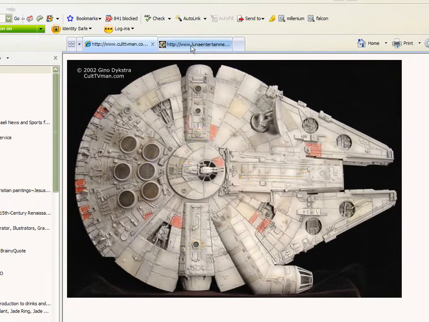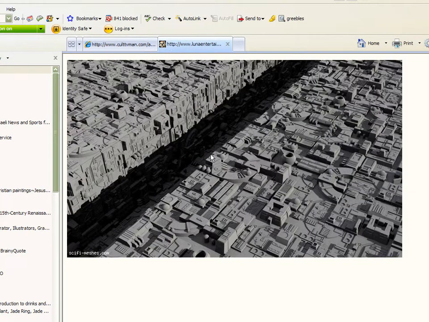Another example would be, say, the Death Star in the first Star Wars movie. All these little intricate items, they look like little models, these are all called greebles.